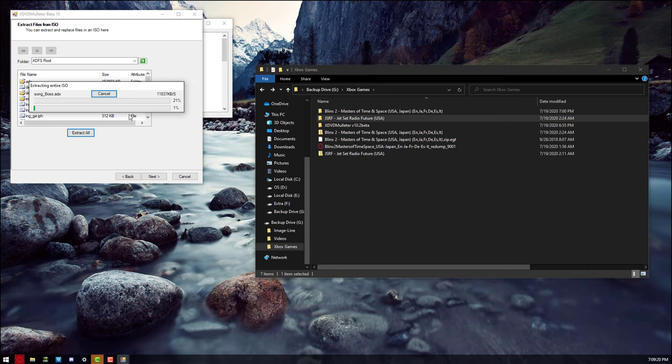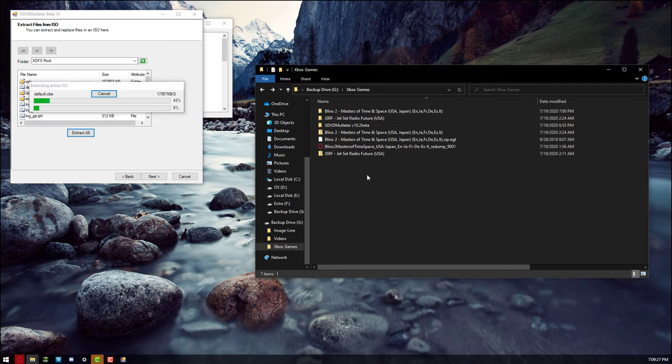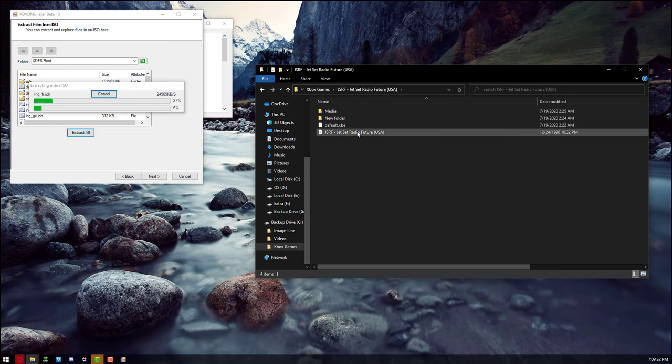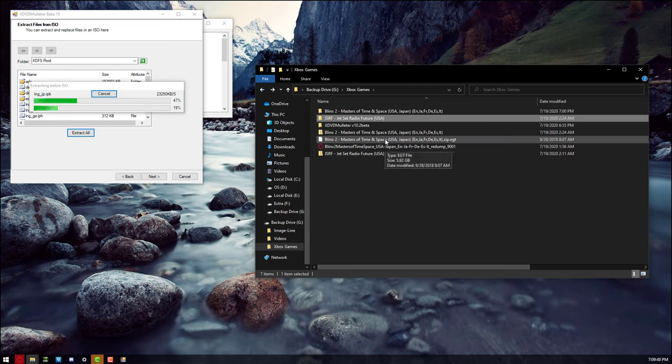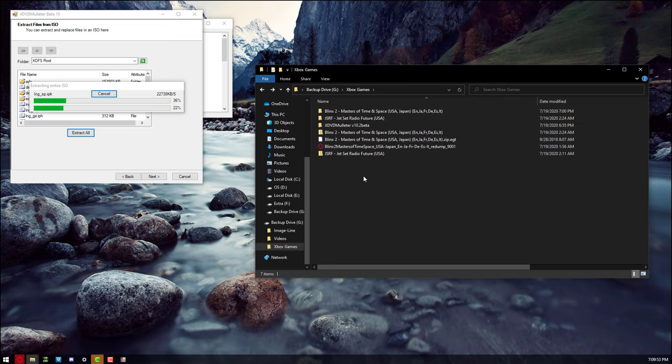And this takes a little while, maybe like 15, 20 minutes. But pretty much what happens is when you download these ISO files for Xbox, you can't run them in an emulator until you get the XBE file. So in order to get that, you got to use this program to extract the files from the ISO. So, and once you do that, it will be fully playable on your emulator, whatever you need. So yeah, there we go.